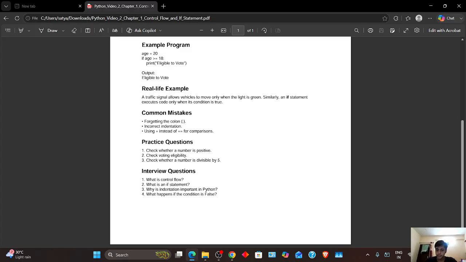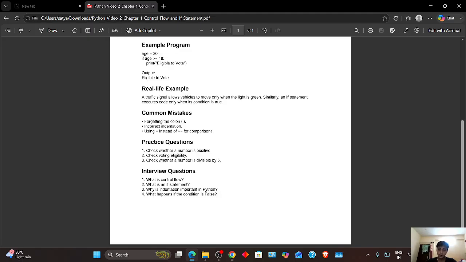So there is also a term called flow of execution. Let's understand what flow of execution is. Flow of execution means the steps taken, like in an if statement: first it checks the condition. If true, it executes the code inside the if block.